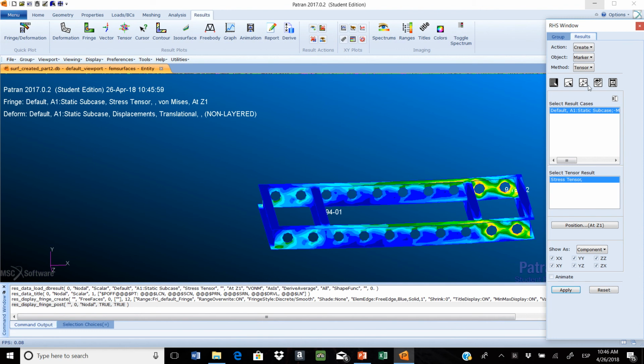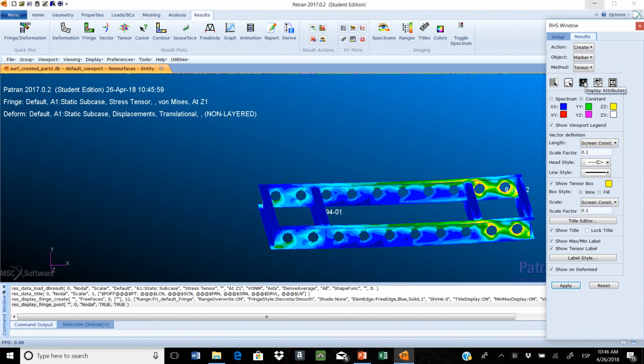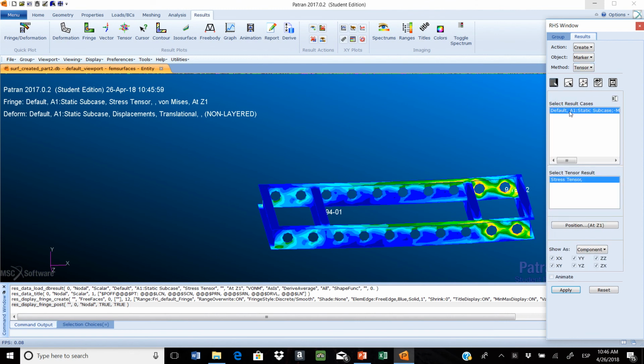We select the display attributes. First you need to check that it is the default and stress tensor. Position needs to be the same. We uncheck this one here, this one here, this one here, and this one here. We just keep the XX and YY.